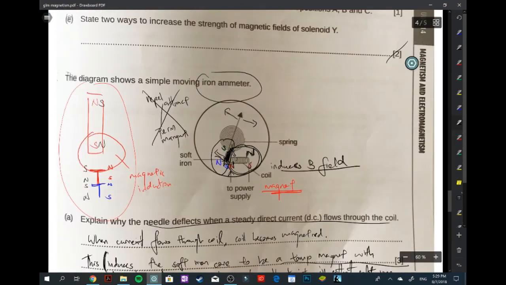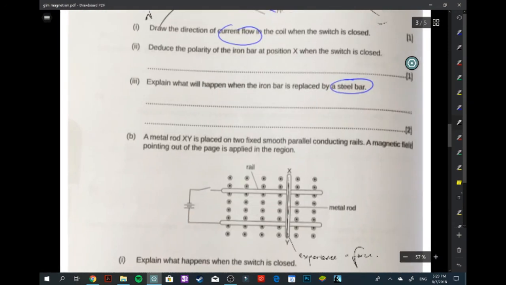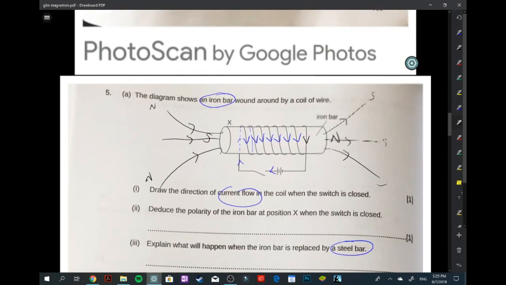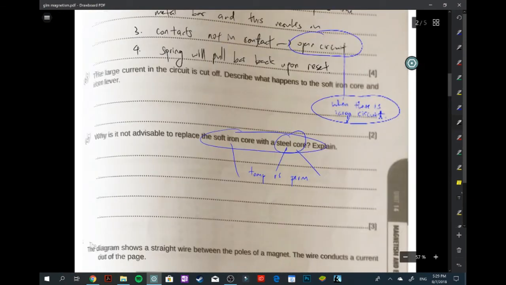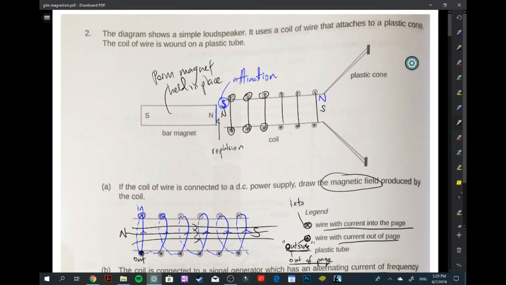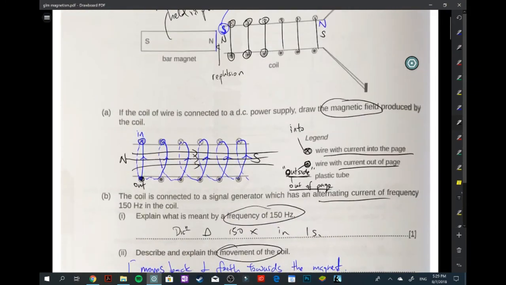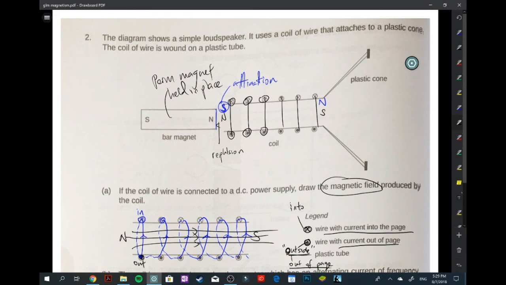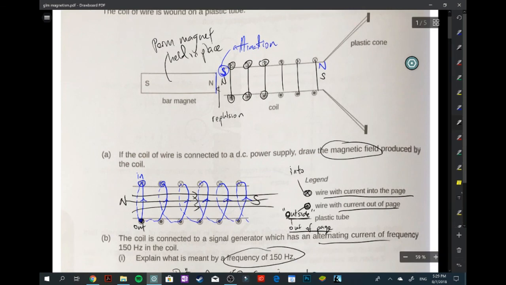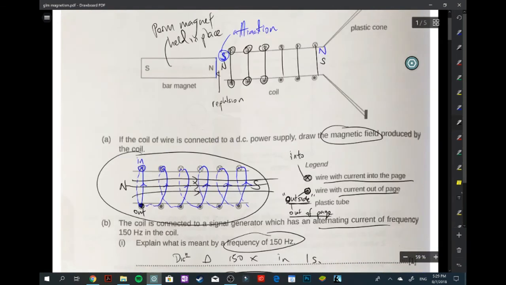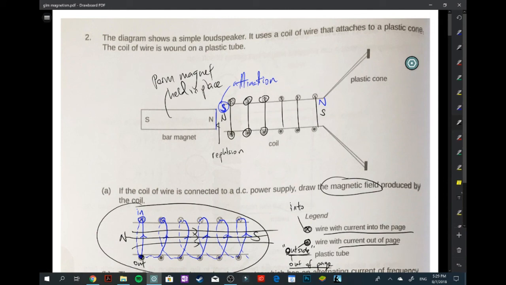So I'll end the video here. I hope this helps, and roughly this covers quite a few applications of magnetism. Just try to make sense of the mechanism whenever something comes up. Maybe a plastic cone, a loudspeaker may not come out, or maybe a circuit breaker may not come out, maybe something else new comes up. You just read the question, and using the idea of the right hand grip rule and magnetic induction, should be fine.